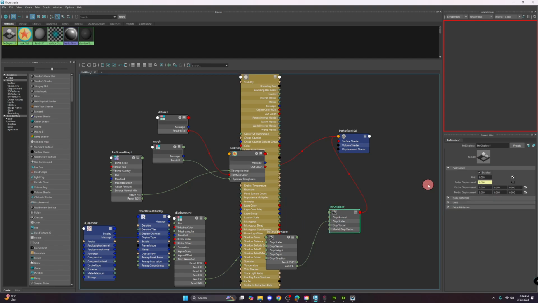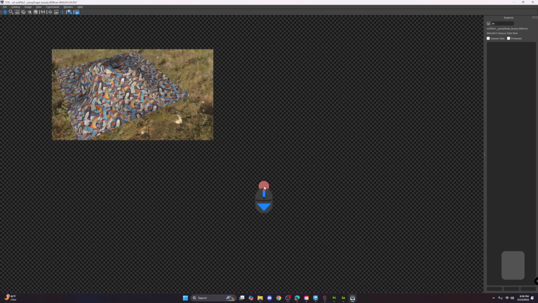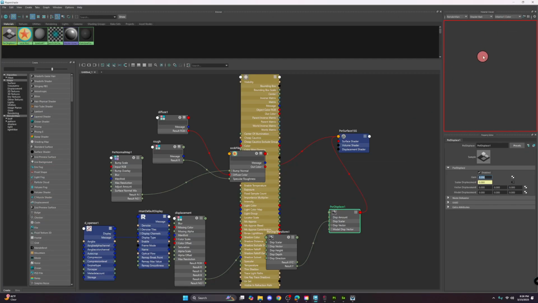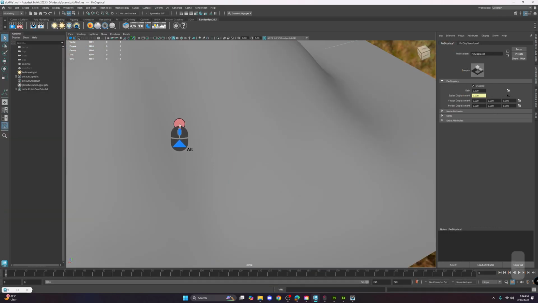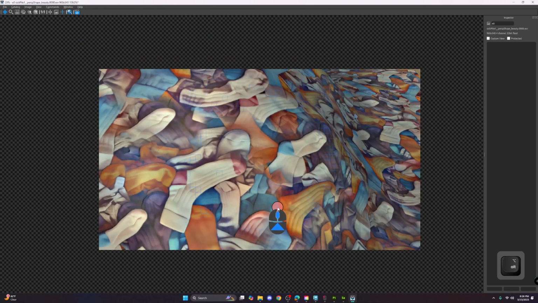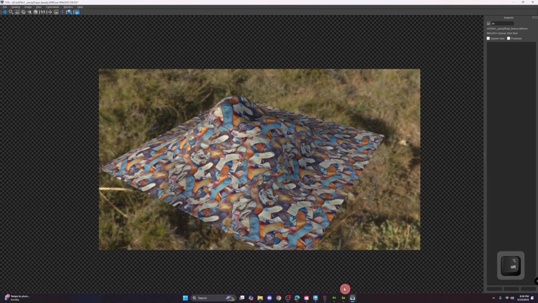So once this guy has loaded in, we can tweak some stuff just to make sure that everything is looking the way that we want it to. And the result that we get looks very much like this. And if I zoom in a little bit, we will be able to see our pile of socks textured in, rendered. We didn't have to make any additional meshes, and we didn't have to sim anything up. But this guy is looking fairly well for being just a very simple mesh geometry.